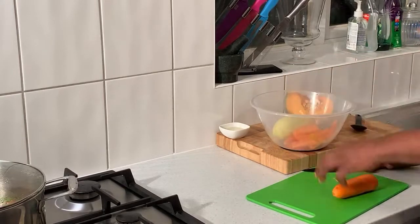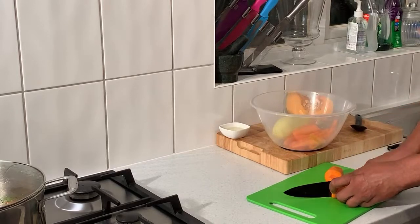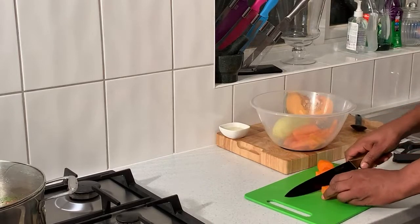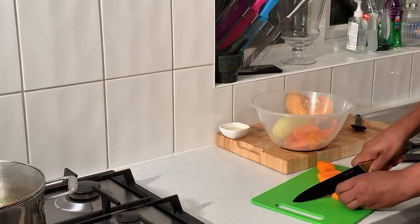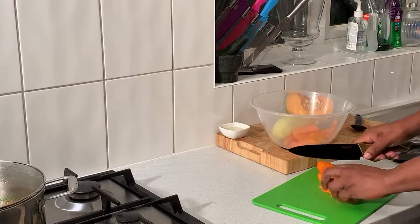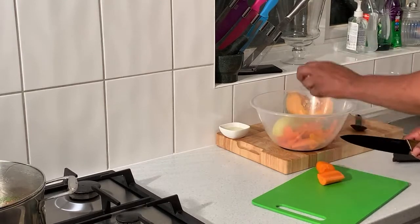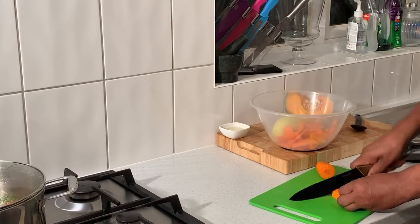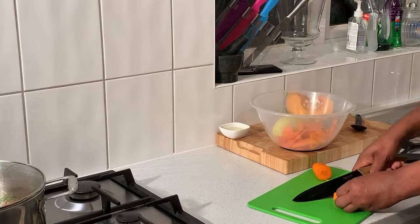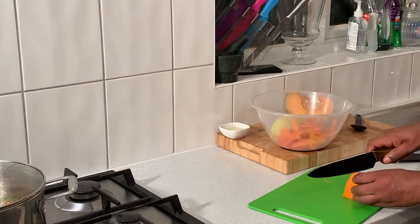So right now, guys, I'm just going to prepare the carrot to put in the pot. I'm using two and a half carrots. If you don't have the carrot, optionally you can use the pumpkin the same way with one potato. It gives a slim flavor, but putting the carrot and the potato gives the soup a little bit of body. So I don't want to add any flour in this. That's why I'm using one potato.